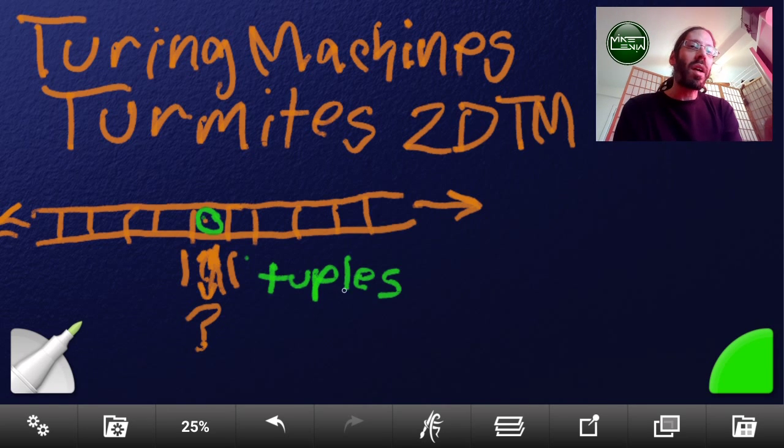So each time a symbol is read or written, there's an accompanying instruction written as a series of commands. A tuple is a fixed number of those commands. It executes the tuple, moves left or right, reads a symbol, writes a symbol, and continues, and can go on pretty much forever.